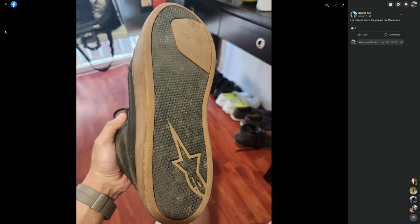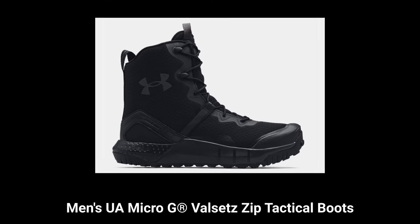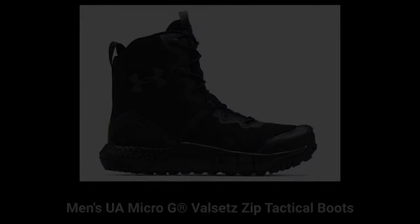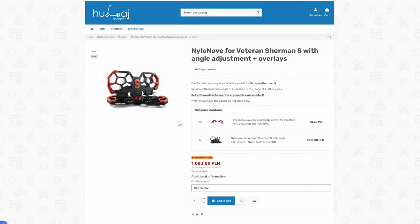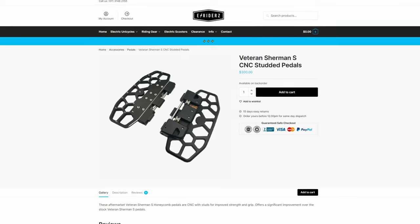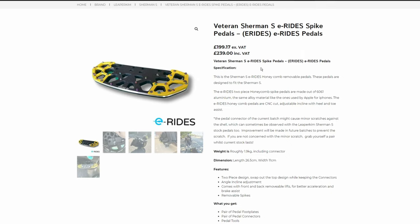Ronnie Coe is using the same boots as me and ended up changing to a hiking boot, reporting good grip with the stock pedals. Let's check out the aftermarket options and compare and contrast the three against the stock pedals. Here is a comparison between the pedal sizes with a size 10 US boot.